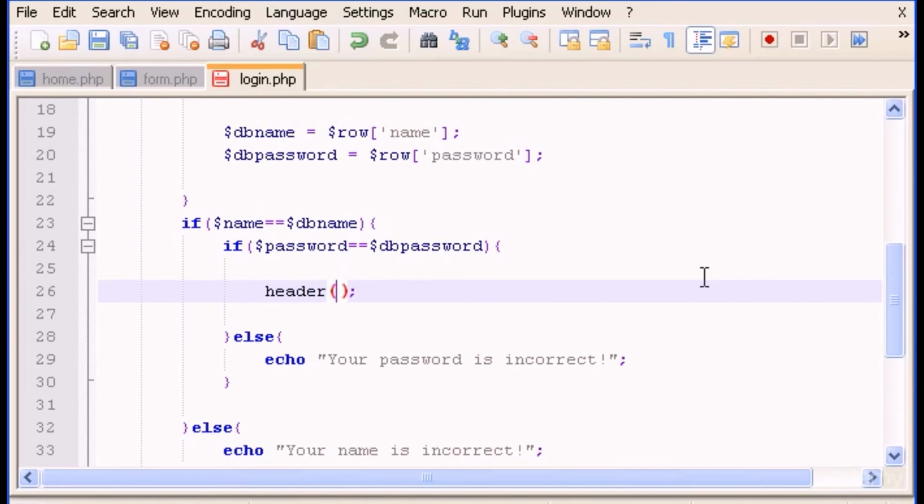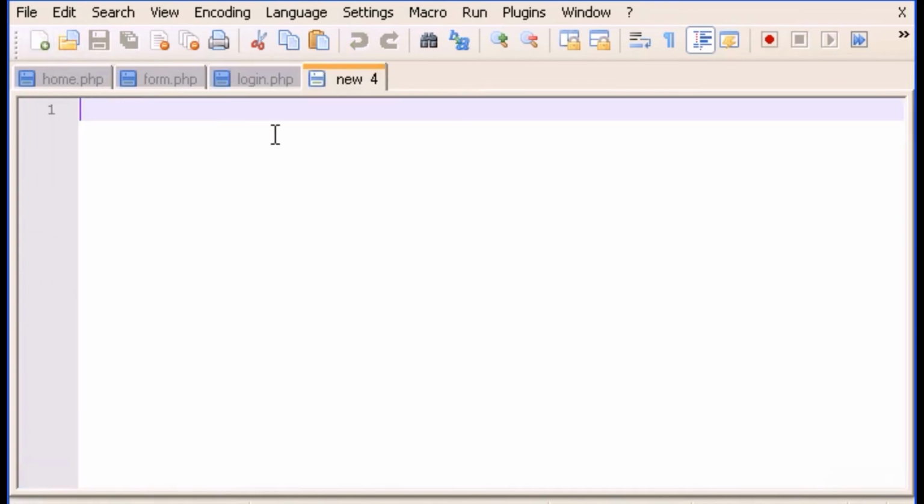Header, okay, and double quotes, and here we type location, 2 points, and now we type whatever we want to send the user to. I want to send them to a file that we will create that is called users.php. Okay, and save this, and now we will have to create the users.php.